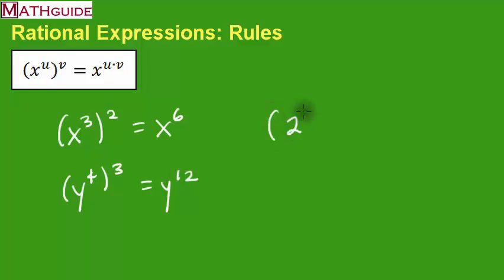You've got to be careful here when you have a number also in front. Let's say we've got 2c to the 5th and we want to cube this. Now you've got to be careful here because for this example there is a power here, a 1 if you don't see it. So we're going to take these two powers, and since we're raising these to the 3rd power, we're actually going to multiply both of those by 3. So 3 times 1 is 3, 3 times 5 is 15. And actually 2 cubed, that's 2 times 2 times 2, that is 8. So our answer is 8c to the 15th. That's rule 3.